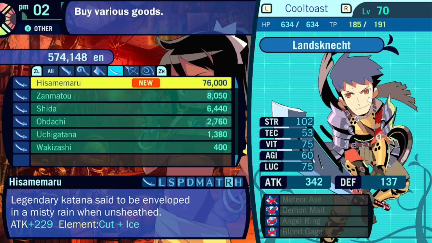However, you kind of only want the ultimate weapons before the final boss. So this is the effective best weapon, the effective best katana outside of New Game Plus. Doesn't really matter, since I highly doubt you're using one of these.